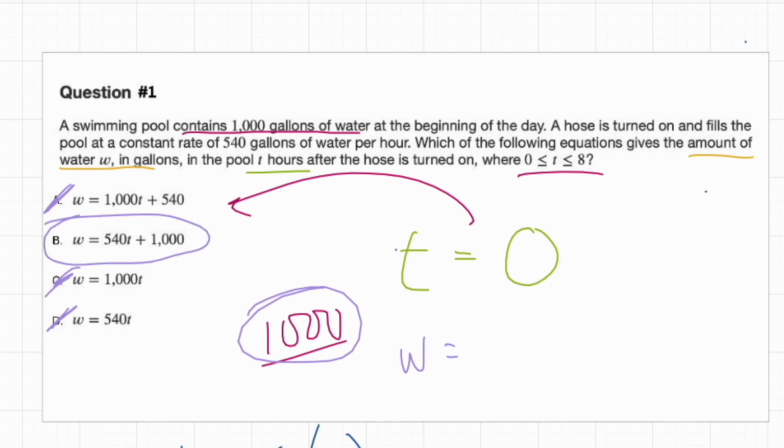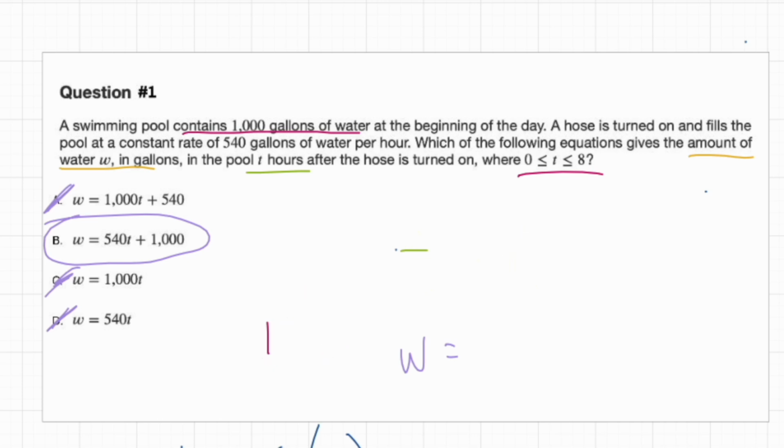Does that make sense how we can just plug in a 0 there to find the right answer? Yes. I just hope I remember this. Okay. I mean, you can plug in other values here. You can plug in a 1 or a 2. You just got to kind of calculate logically what it's going to equal. If you plug in a 1, if 1 hour has passed, you'd have like 1,540 gallons total in the pool. And both A and B give you 1,540. So then you just got to plug in other values to see what works. But 0 works great there, and it gives you the answer.